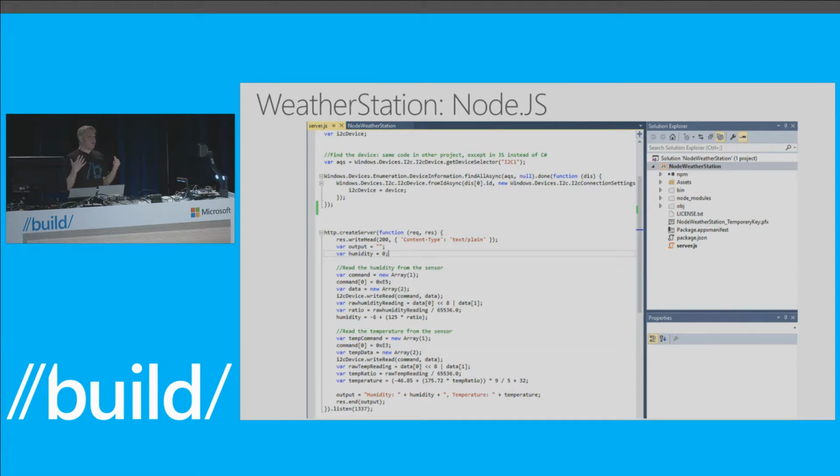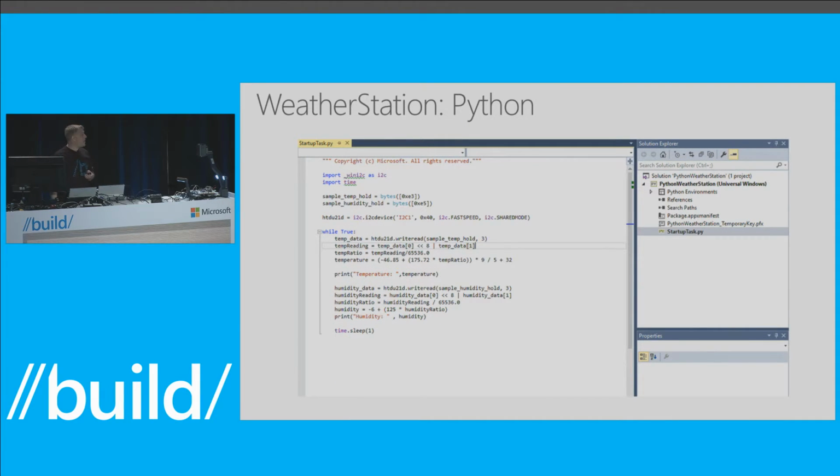The reason we support all these different languages is twofold. Number one, it's just the universal Windows platform. But two, it enables you to have the creativity you need and meet the constraints and the demands of what your project or what your product needs in order to be successful. So we're not dictating it's only possible through C# to access GPIO or I2C, as an example. You can also do it through Python. It happens that Python is the quickest way to do the weather station.